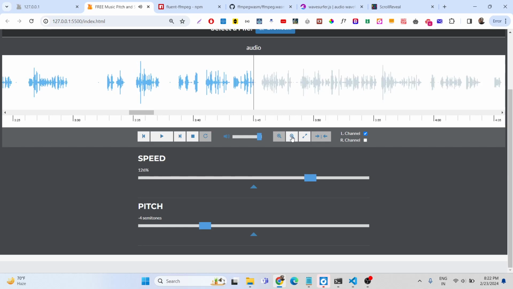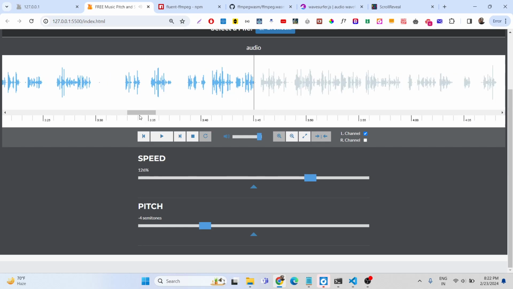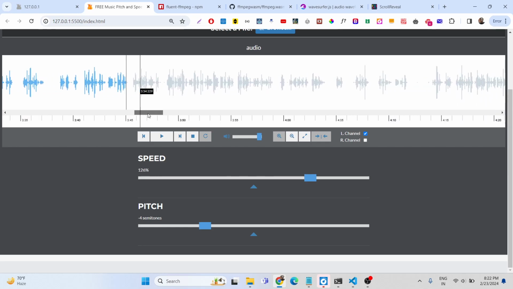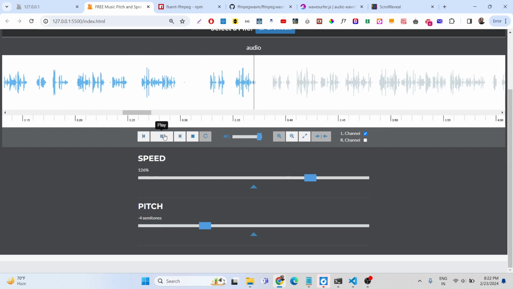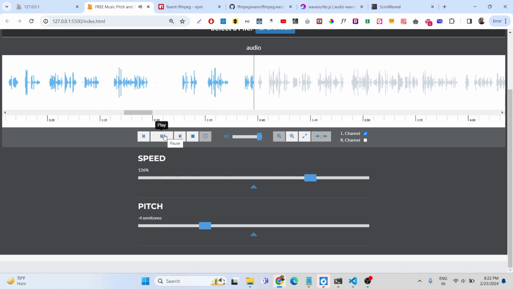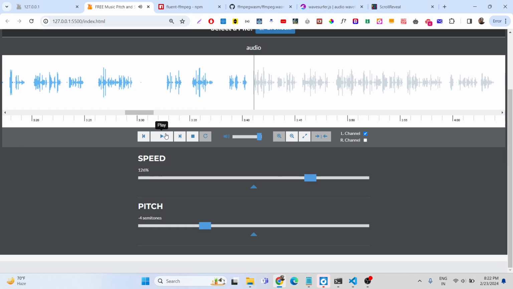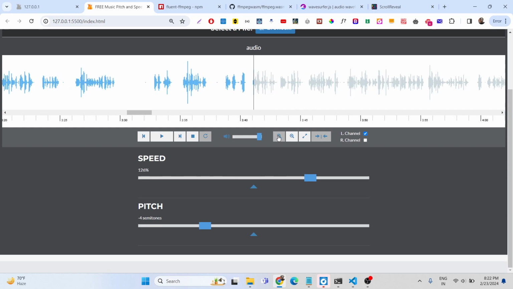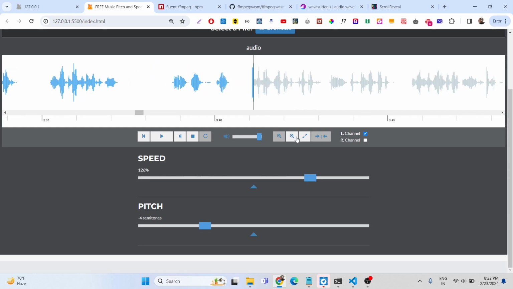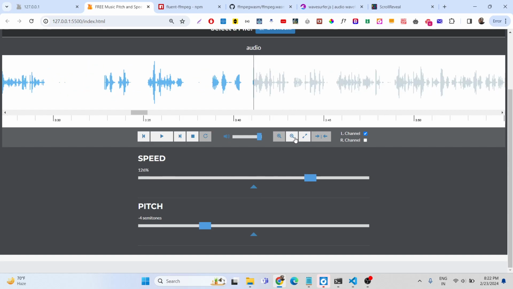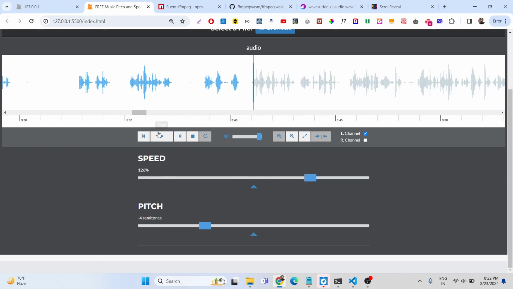Let's suppose you want to clearly see which portion you have spoken in which video. It will clearly show in which portion of the audio, in which time period, you have spoken a lot. If you zoom in, it will clearly show like this. You will see that. Zoom in. This is zooming in right here, and then we have zoom out feature as well. So this makes it very much easy, guys.